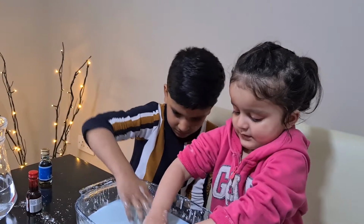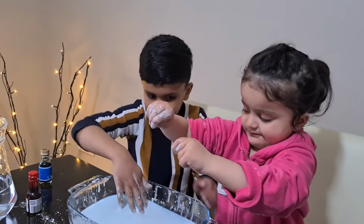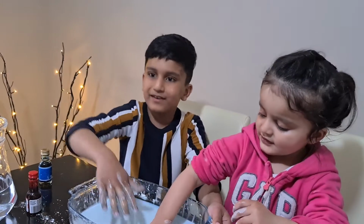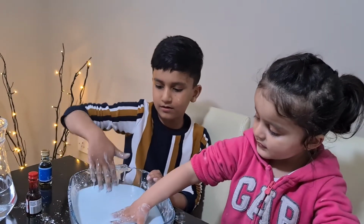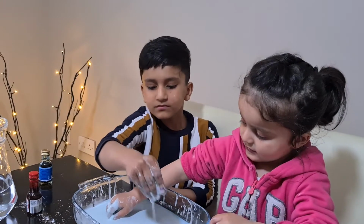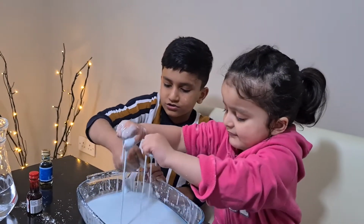Now, when we're going to clean it, it's going to be so easy to clean. Very easy. Look at that. Oh my God, that's so satisfying too. So that's another activity that you can do at home without going out searching for more stuff. Literally, you can get all this from your kitchen cupboards.